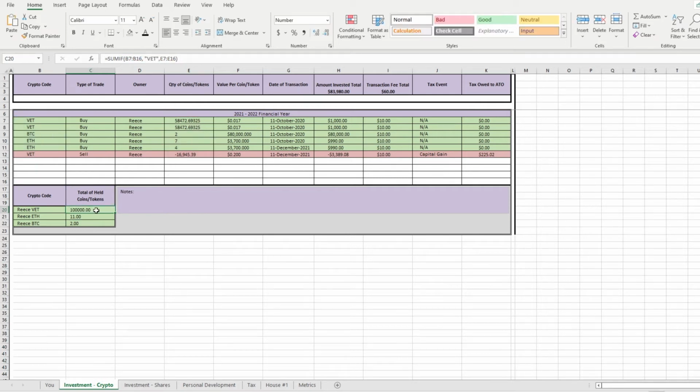And as you can see here, it says that I'm holding 100,000 tokens. Now, if you look at these two here, the sum of them, I've kind of got it hidden, whoopsies, is just over 100,000. It's actually 116,945.39 tokens. So if you subtract that from that number, you'll see here that I hold exactly 100,000.